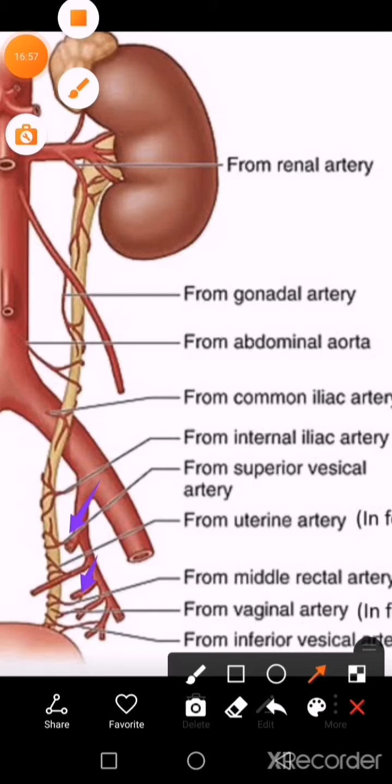Now, the last thing, which is also very clinically important, is the fact that while for most of its length the ureter has a diameter of 3 millimeters, at 5 spots there are constrictions, and that is the most likely part where a ureteric stone might get lodged. And what are the locations of it? At the ureteropelvic junction, the pelviureteric junction, that is where the first constriction is, at the pelvic brim, and at the uterovesical junction.